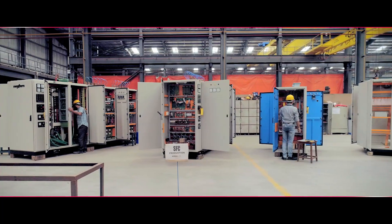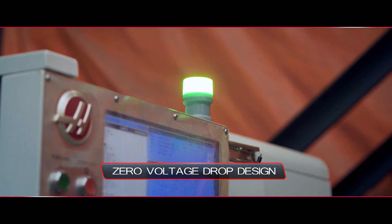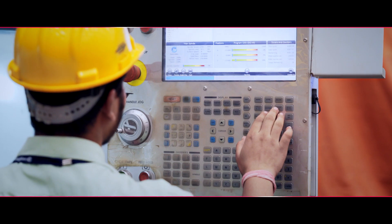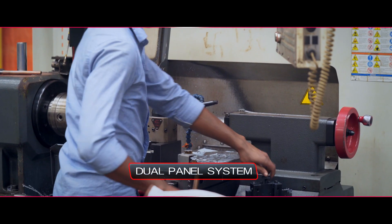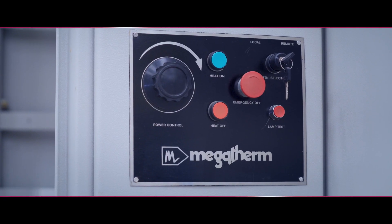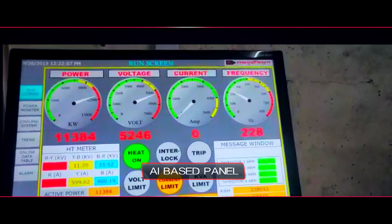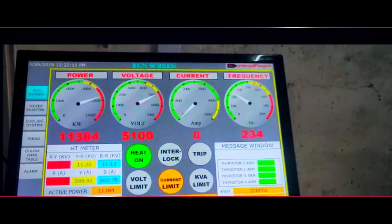This can be achieved through a zero voltage drop design, which will practically eliminate voltage drop between the panel and the coil. Then there will be the dual panel system, which will provide power intelligently to the coils and ensure that no excess energy is sent to coils where fast melting is not required. Artificial intelligence-based panels will also be used to guide the melters through the entire melting process.